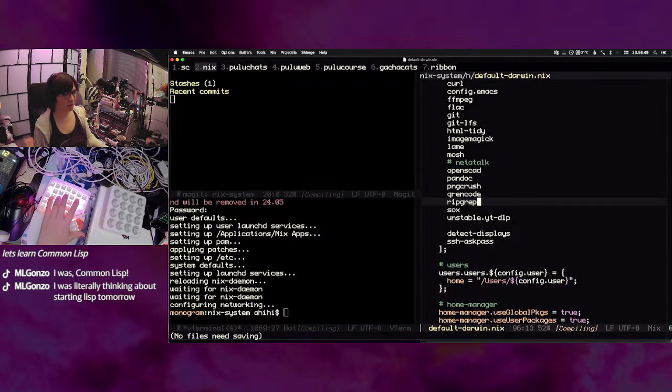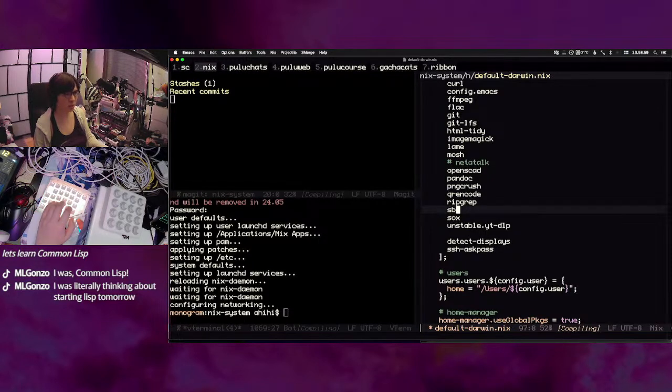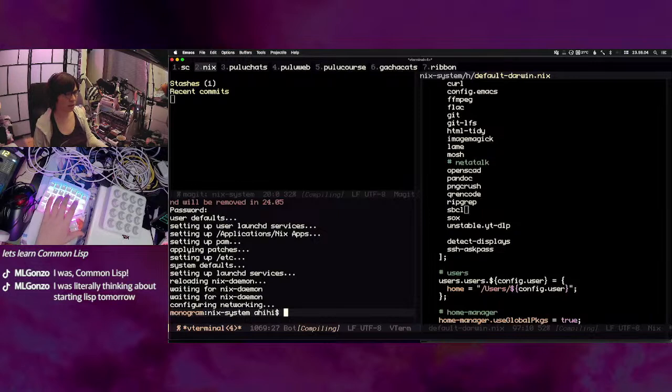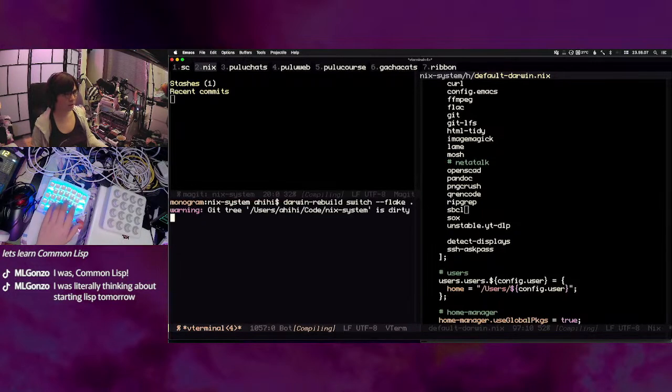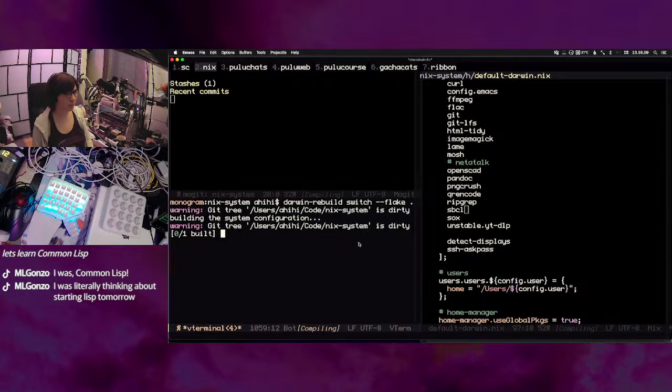So there's a bunch of ways to install SBCL, but I'm using Nix Darwin on macOS to manage my packages, so I'm just gonna add it to my Nix configuration here, and then I can do Darwin rebuild. And it's actually very quick because I already did this before, so I'm just kind of installing from cache here.